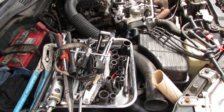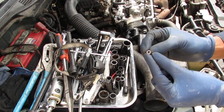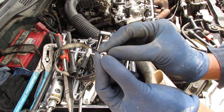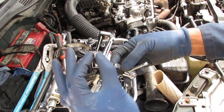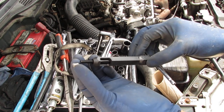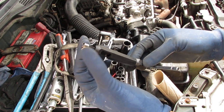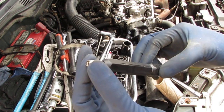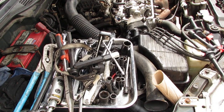Now let's prep this Heli-Coil. So we need to have this part here with the tang showing like that. And then we take this, which comes with it. This is from my tap and die set. Okay, we're gonna just screw that down onto this like that. See how that bottoms out right there? Okay, now that it's bottomed out, we're going to take this over to the engine.